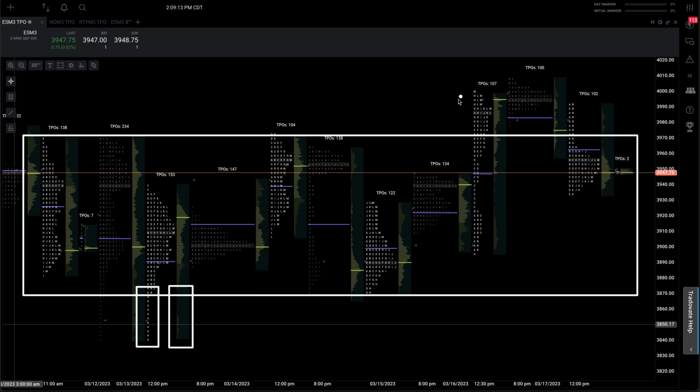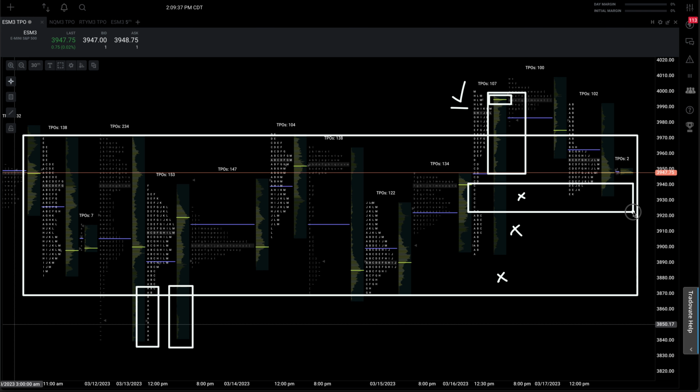And then on Thursday, this is what strikes me as being most noteworthy. The most recent interaction with the balance area is that value shifted higher on the breakout Thursday, as did the point of control. So that in theory would be an indication that, hey, buyers are doing the right thing and migrating the most value in the upward direction, right? We're moving away from content in the balance area to, hey, prices up here are actually becoming fair. It's really on the impulsive move from the bank announcement on the Thursday session, right? That left behind a string of single prints.